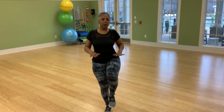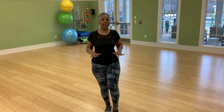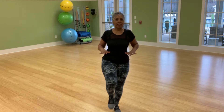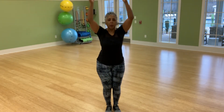Starting out, I'm just going from side to side, but then I'm going to hold that leg up. You can do it this way, or you might be at this level — whichever level you are, that's what you need to do. Because you need to focus on being able to balance in case you make a sudden fall, just walking, just everyday activities that you do. Let's do this — one, two, three, four. Good. Let's go to the other side: one, two, three, four. Just go in and out. It's good for the circulation as well.